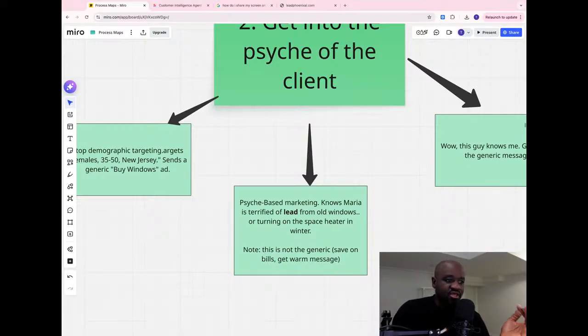If you notice, we are moving away from the generic: energy efficient windows, save on your bills, get warm. They've seen these ads tons and tons of times. There's banner blindness at this point. People don't even react to it anymore. They put you in the box, and once you get put in the box, your messaging just lands flat. Sometimes you might get leads, but they'll be very expensive. So we do things differently.